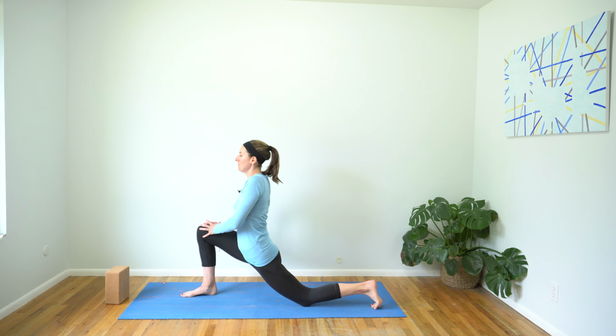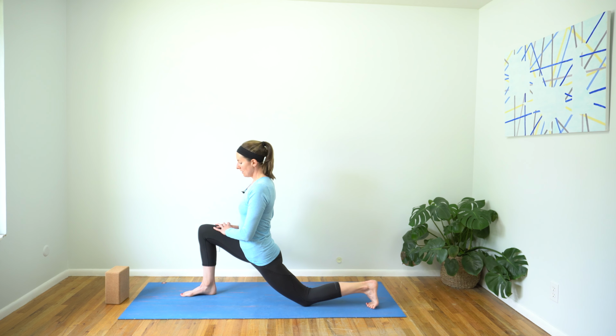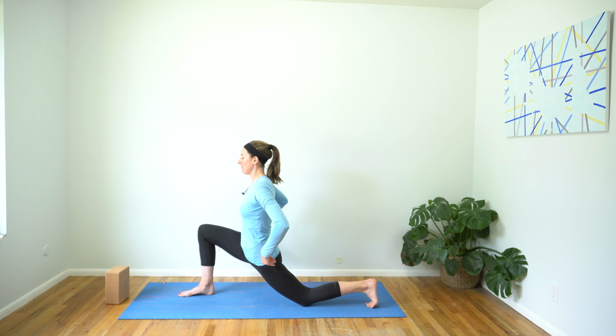So open up through your chest. Hands can come to rest on your thighs if that feels nice. Hug your thighs towards each other just to help you keep your balance. Peek and see that the right knee is stacked over your right ankle. We want to make sure that as we rise up here in a moment, we're going to keep our knees safe.